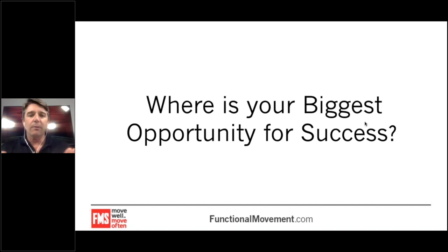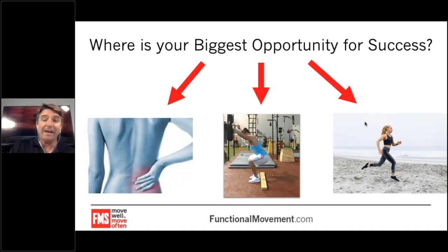We want to get everyone stronger. We want everyone to live a longer, healthier life. So let's look as soon as possible to find the one thing that we can focus on that will make the biggest impact as early as we can. And if we're not making an impact, let's know that and try to make that big impact. But the first thing is to figure out where that impact can be and where that opportunity lies.